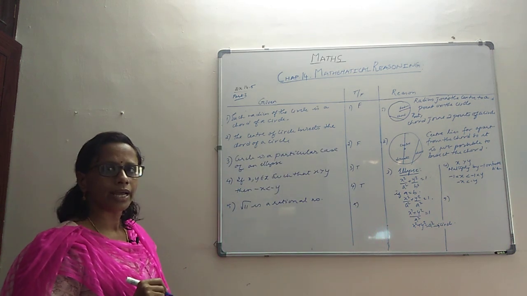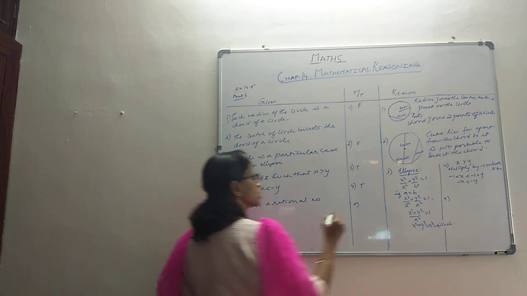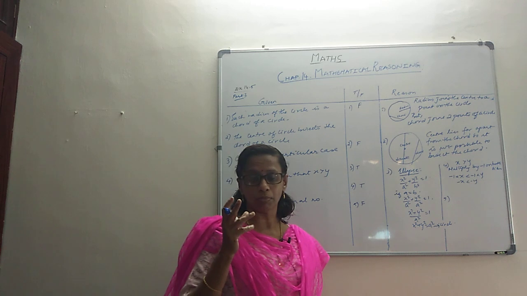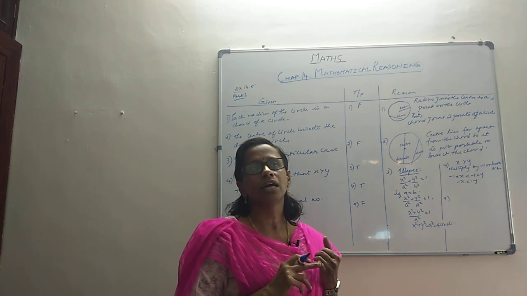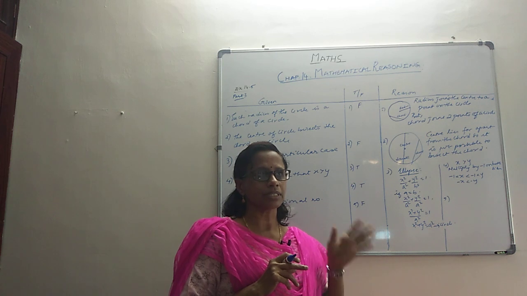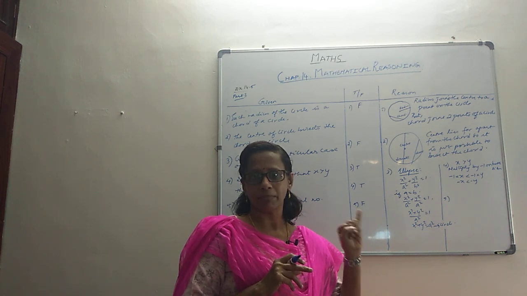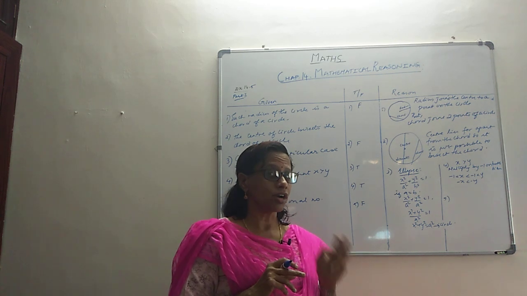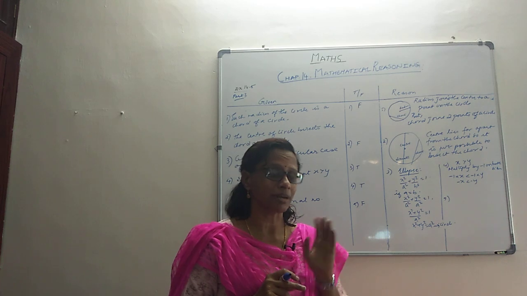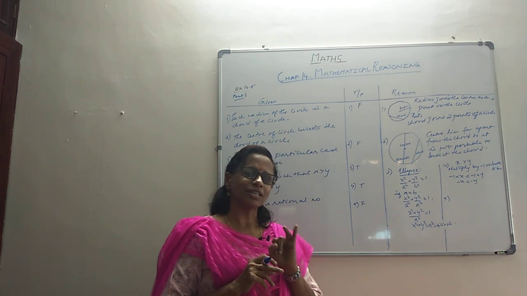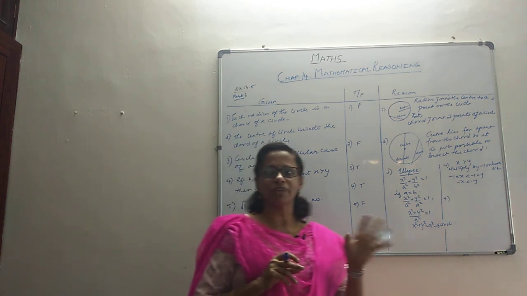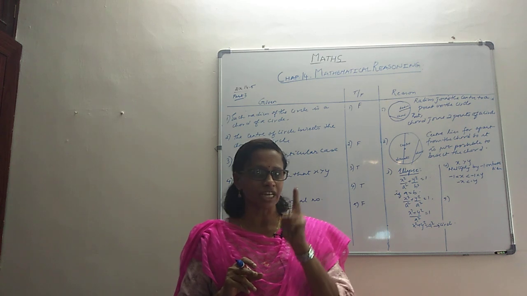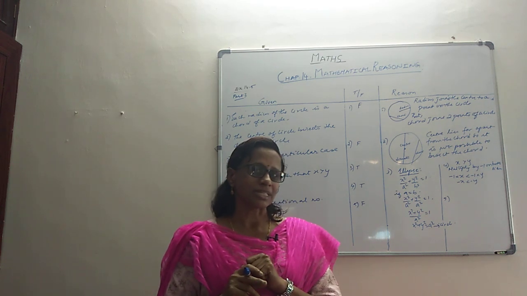Root 11 is rational? No, it's irrational. Yeah, it's false. Now, why is it false? For irrational numbers, we had learned the possibilities in our 9th standard. First, what is an irrational number? An irrational number is a number which is the square root of a prime number, or a number which has a non-terminating, non-recurring decimal representation. These are the two identification points for finding out whether a number is irrational or not.